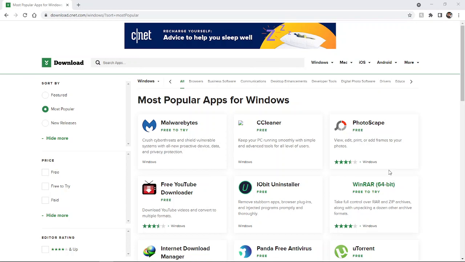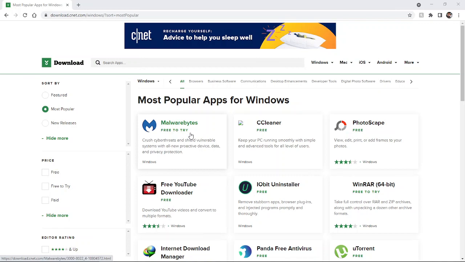So I'm going to give you an example. This is a fantastic protection software. It protects you, it protects your data, it protects your information, and it can actually search for viruses on your computer or something called malware. Okay. Now, this specific software is called Malwarebytes, and as you can see here, it just says free to try. So you can try it for free, and I think you get like 10 days, and after that you have to pay for it.